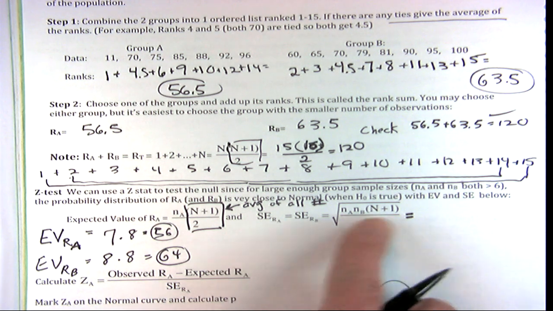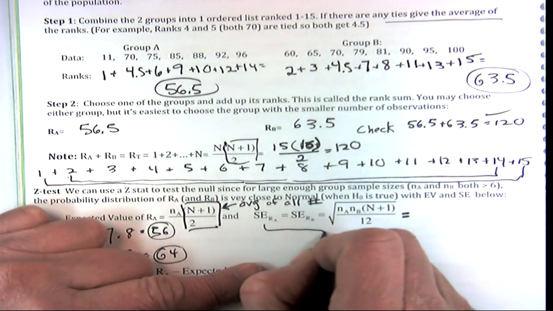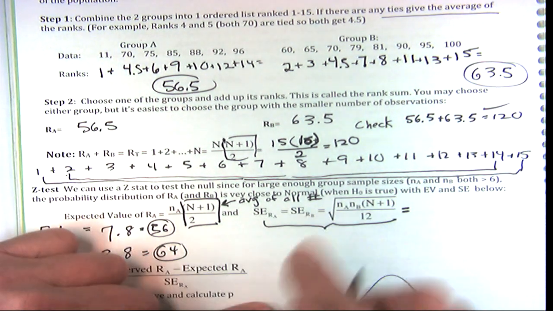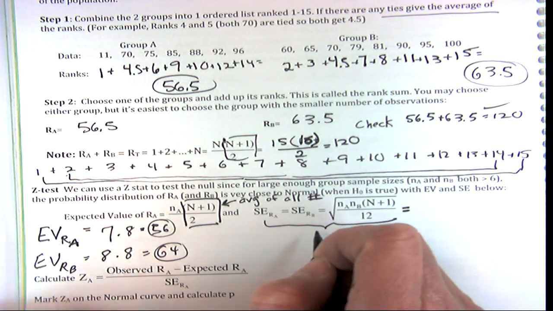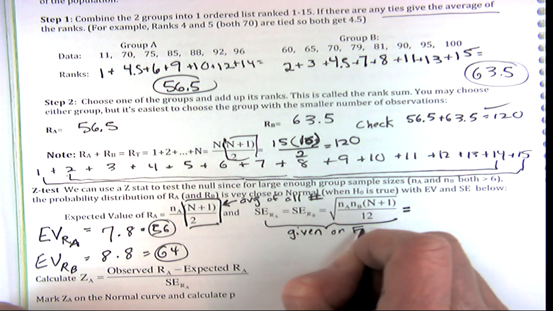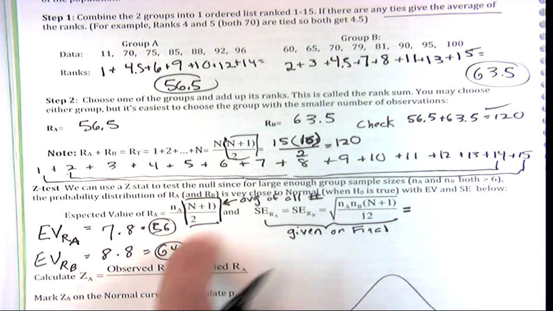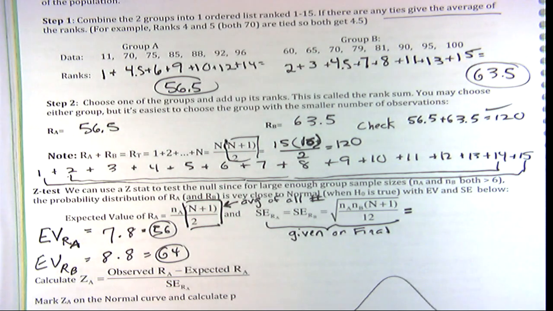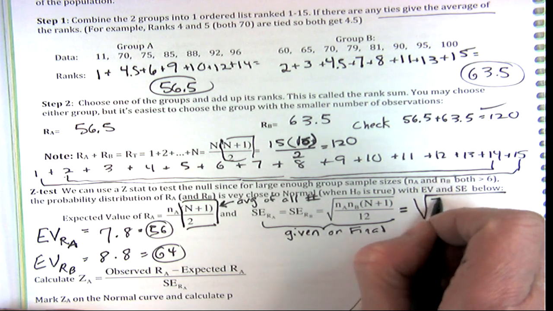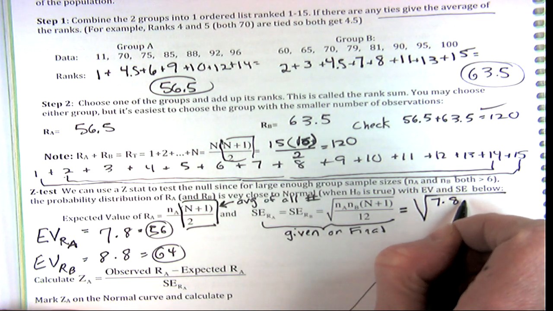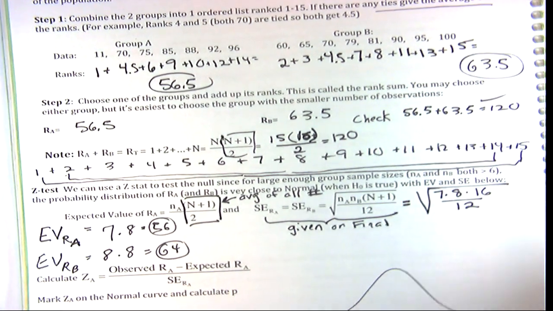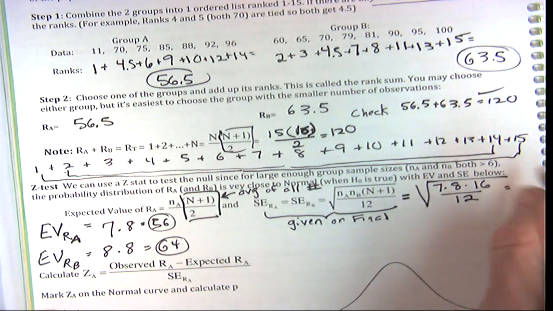All right, so this will be given to you on the final. So either just see me after class or send me an email, and I'll post the derivation of this. Okay, so this is given on the final, so you don't have to memorize it. Some things you should understand, that's real simple, but this one was given on the final. And let's just see what it comes out to be. So that's 7 times 8 times n plus 1, which is 16 in this case, over 12. Okay? And it's 8.64.